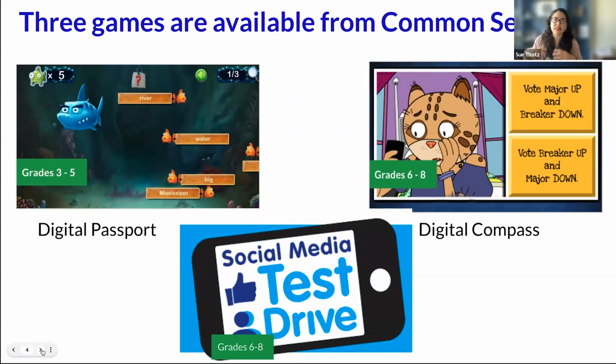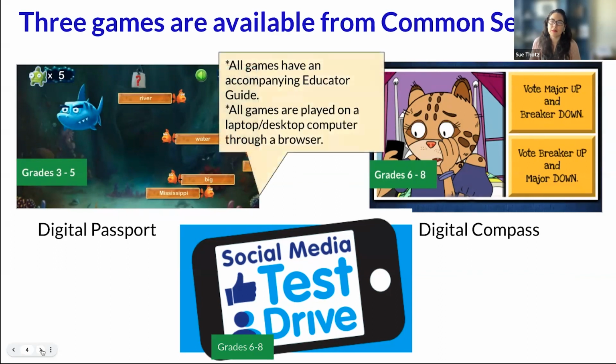Digital passport is, sorry, were you going to say something, Tali? I was just going to say, as with all of Common Sense's resources, we have these recommendations for grade levels, but you know your students best. So you can always feel free to skew older or younger and pick and choose. Absolutely. And we've also seen a lot of folks who are teaching students with special needs do a lot of adjustment on that. Some of them require more text reading. So just make sure that you understand who your audience is and what your kids are going to like best, as always. They're all intended to be played on a laptop or desktop computer through a browser.